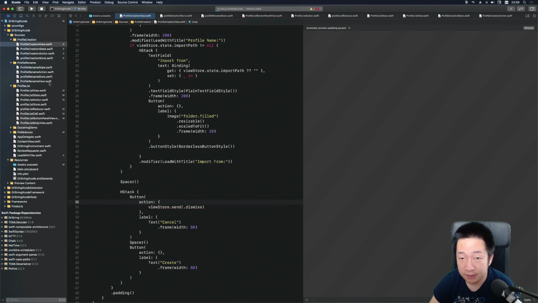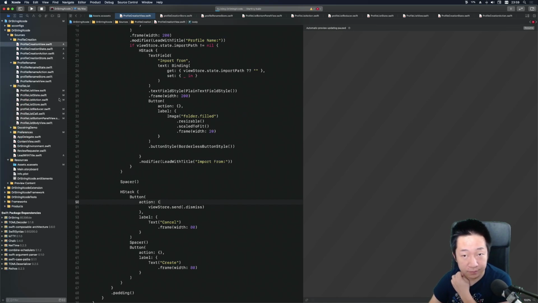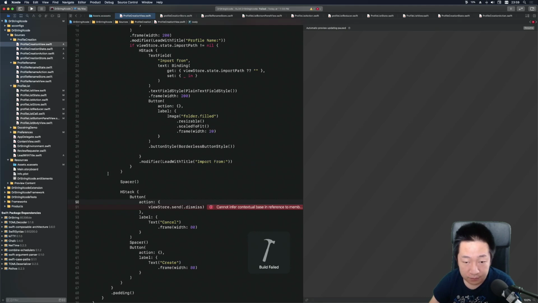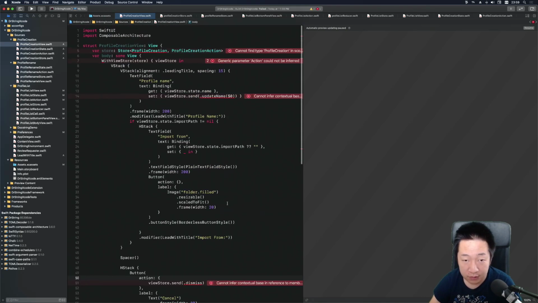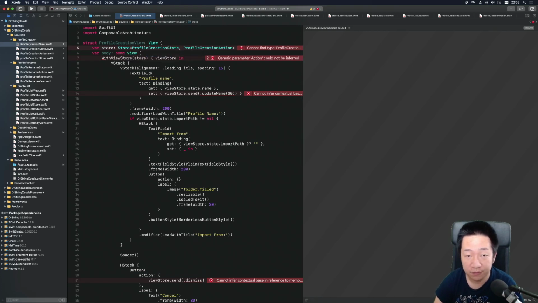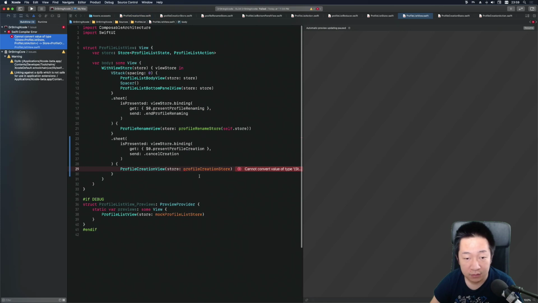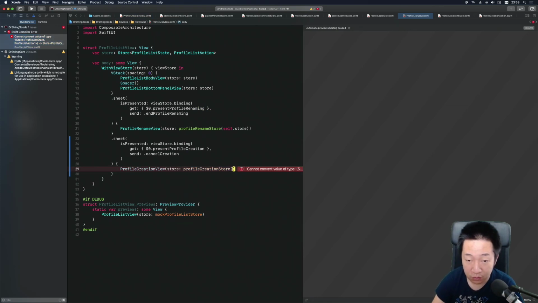Now what does not compile? Interesting. This did not get refactored. Yes. Profile creation store derived from store.